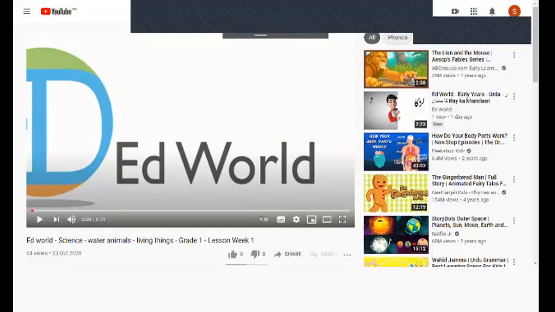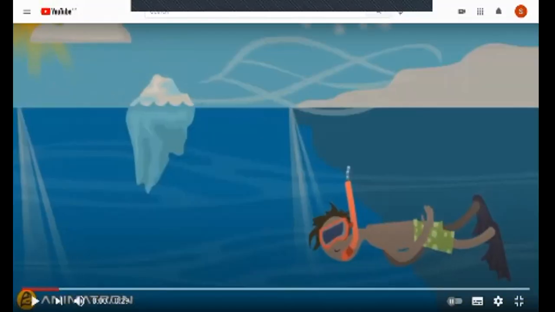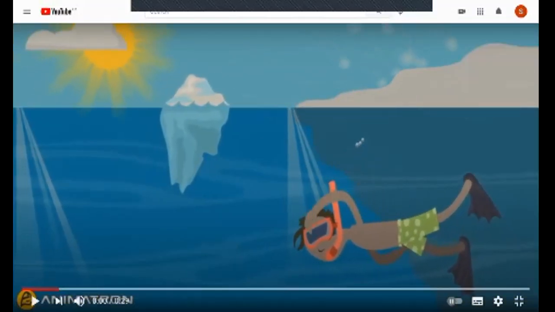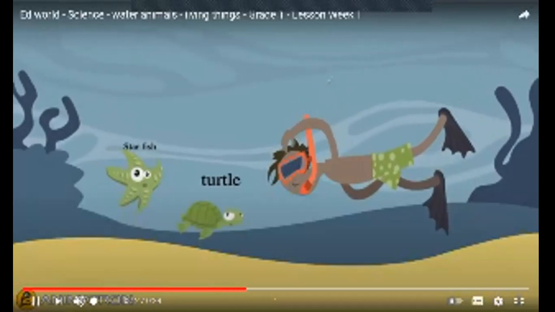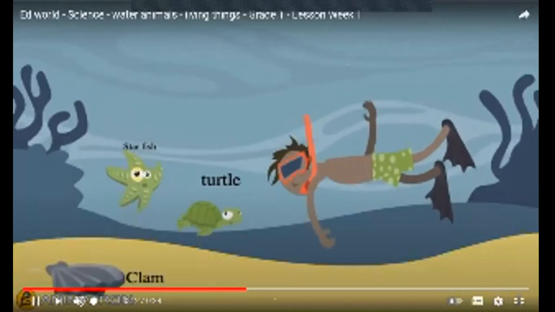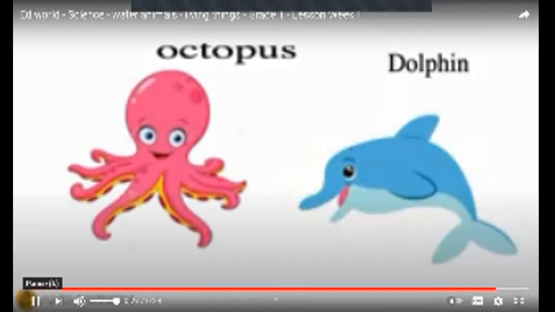There you go. I am going to swim in the sea. I found a fish, turtle, whale, and a fish. But I won't go to the place where there's a crab, a shark, a jellyfish, and a seahorse. And there are also dolphins and octopuses.